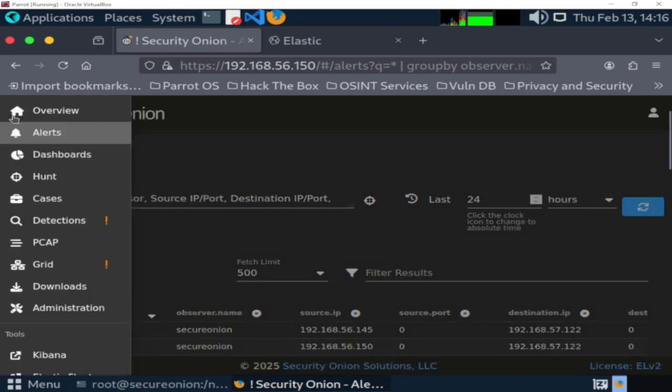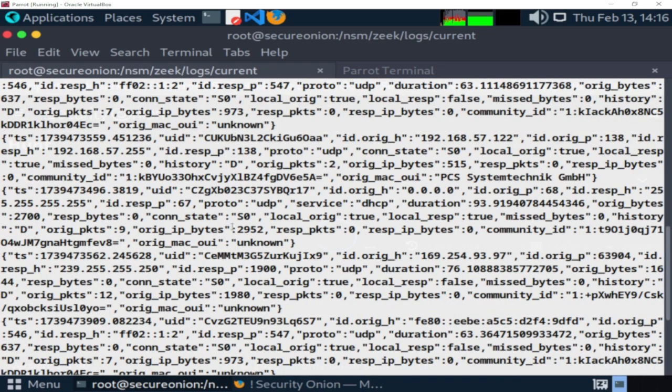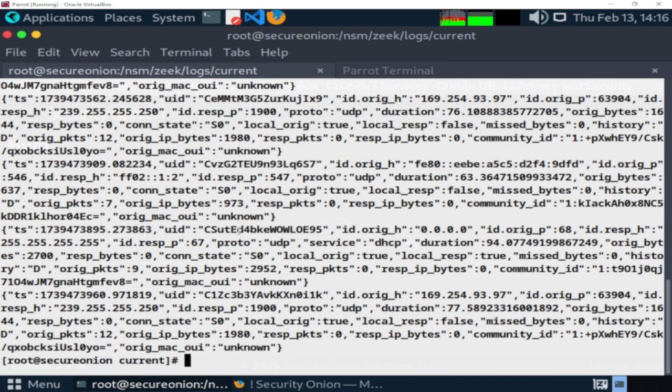So let's go to hunt. That's going to come up. Let's give it a minute. So this tells us that there was some sort of ping activity that went here. But let me make it a bit more readable.